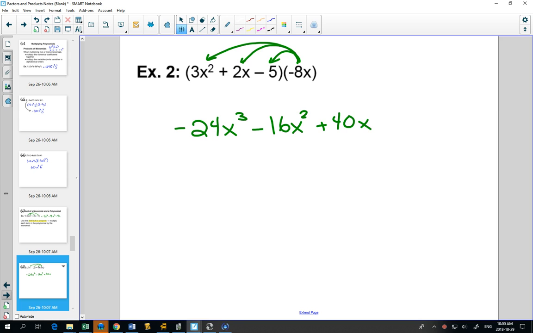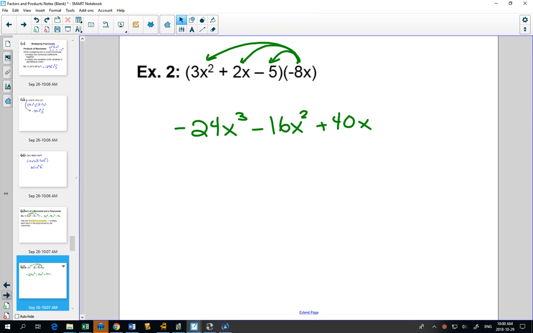There is a preferred order, and the preferred order is always starting with your term that has the biggest degree. Do you remember that in grade 9? That this one would have a degree of 3 because the exponent is 3. This one has a degree of 2, and this one has a degree of 1. So we like to write it in descending order. The degree is all the exponents in a term. So if I look at the 3 terms here, the first term has a degree of 3, the second term has a degree of 2, and the last term has a degree of 1.